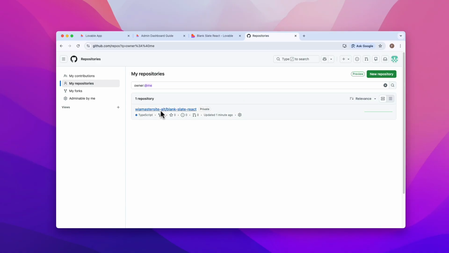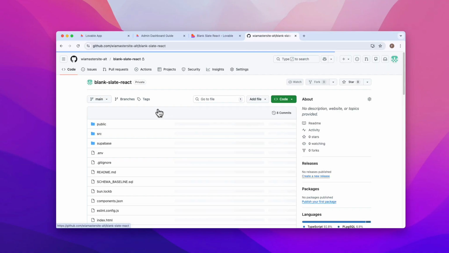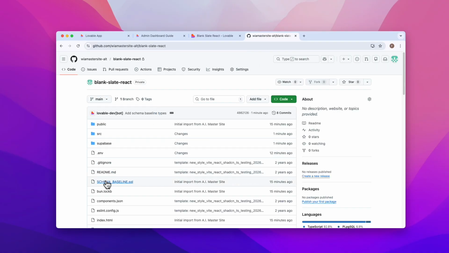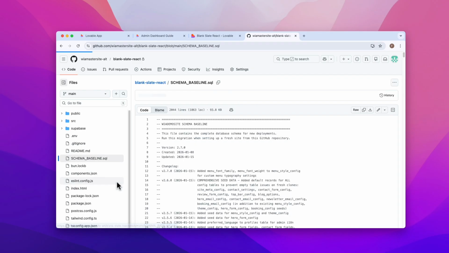So we head back over here, we click into the repository, we see schema baseline SQL, the instructions are to click on it, and then look for the download icon. This is the one. Click on this link, and the schema file gets downloaded to the download folder.